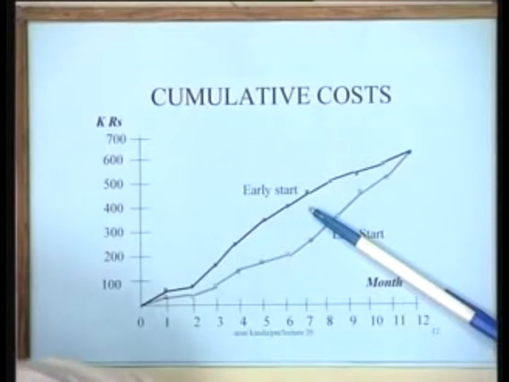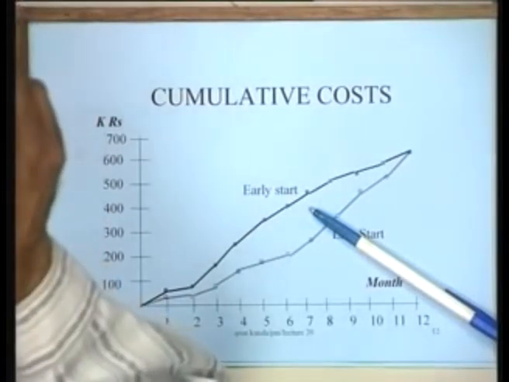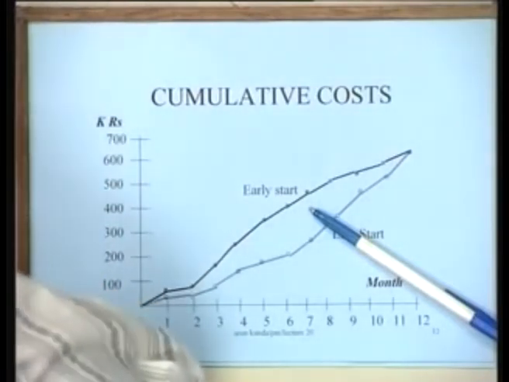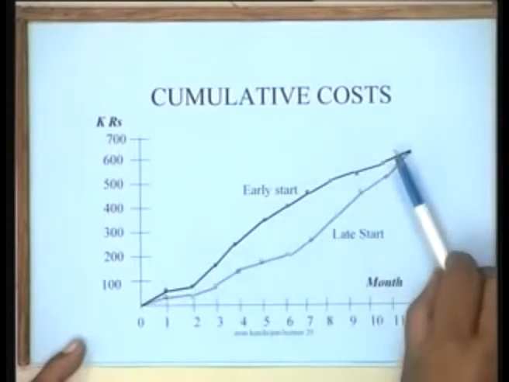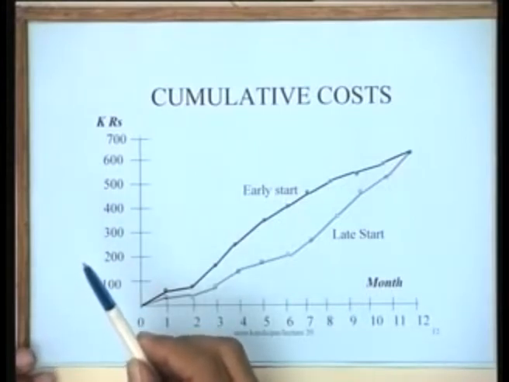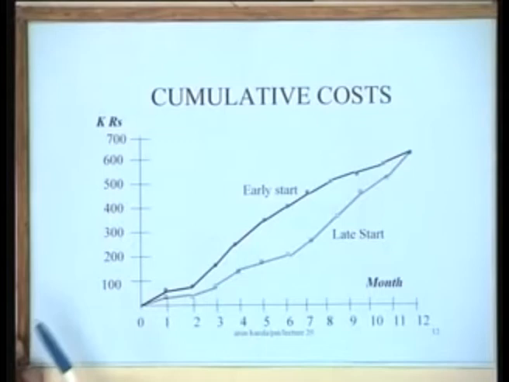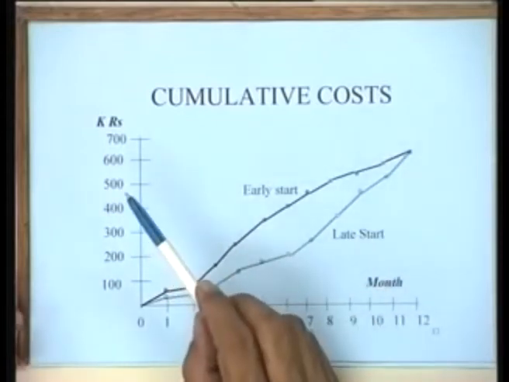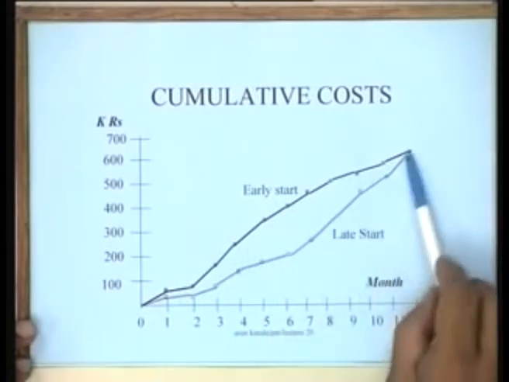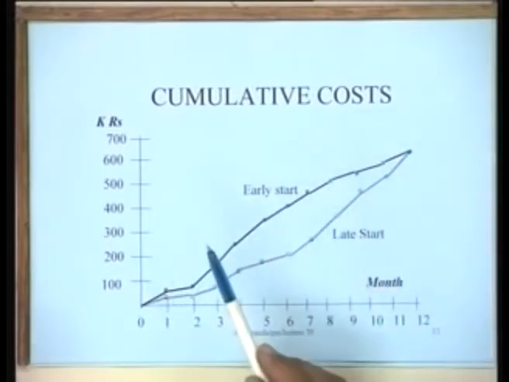How? Because instead of shifting a job entirely by its total float, you can shift it by only 1 day or 2 days, 1 month or 2 months. You can have some intermediate schedule between these two. So you can have a compromise between an early start schedule and a late start schedule depending upon the context. Based on considerations like these, you can select either an early start schedule, a late start schedule, or any schedule in between for purposes of implementation. The schedule that you have chosen would obviously lie between these two limits in terms of the total expenditure.